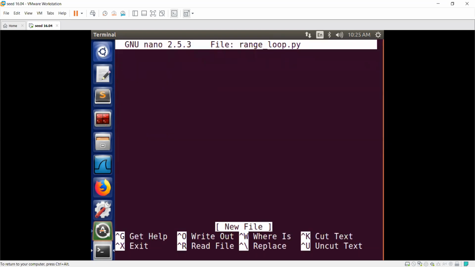Okay, so we're going to open this one. So now we can just write the code for a loop in a range. All right, same thing. We do for counter in range. And then we can specify a range, let's say from 1 to 20. And add parentheses, colon. And now we're just going to print out the value of counter. So I can do indentation again, 1, 2, 3, 4. Print counter. And that's it.